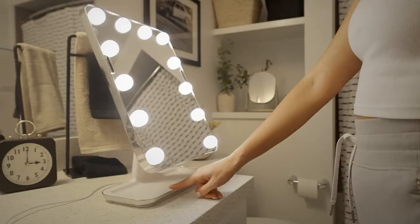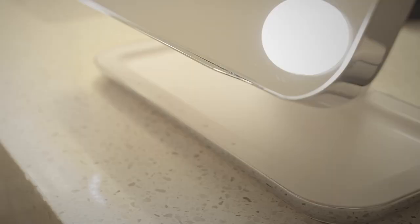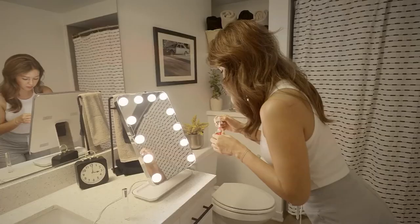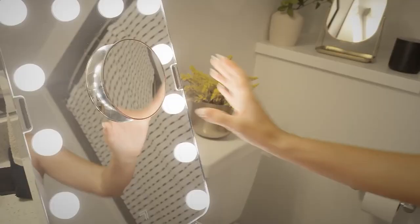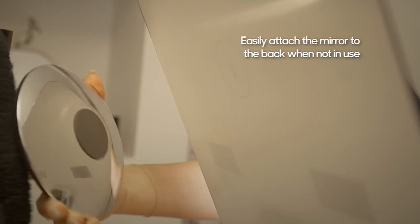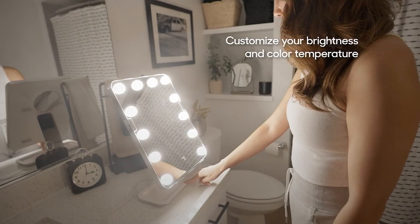The slider is your adjustable tone, going from low to high. Then your quick-drying, convenient fan for your nails — it's a light blow of air. You put your hands there and it's in lock mode, so you don't have to worry about messing up your manicure. You've got the dimmable lights going from cool to warm, the wireless charger — great for a college girl to Snapchat. And the 10 times magnification just pops right off. When you're done with it, maybe you want to travel with it — you can pop it right on the back so it's not in your way.